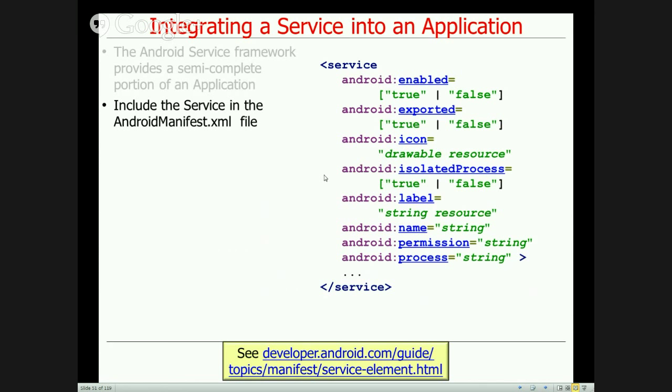You can say whether you want the process to be isolated. You can give a label, a name, and permissions. You can also say whether you want it to run in its own process or not, and if so, what you want the name of that process to be. Some of these things we're not going to talk a lot about. We will come back and talk about process in some detail because that's important.